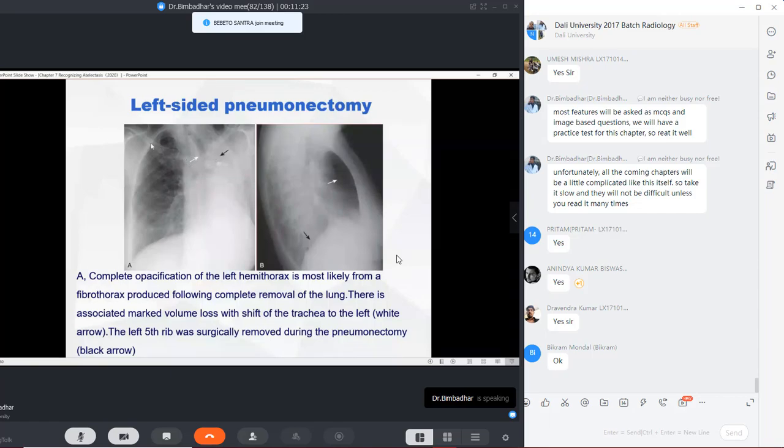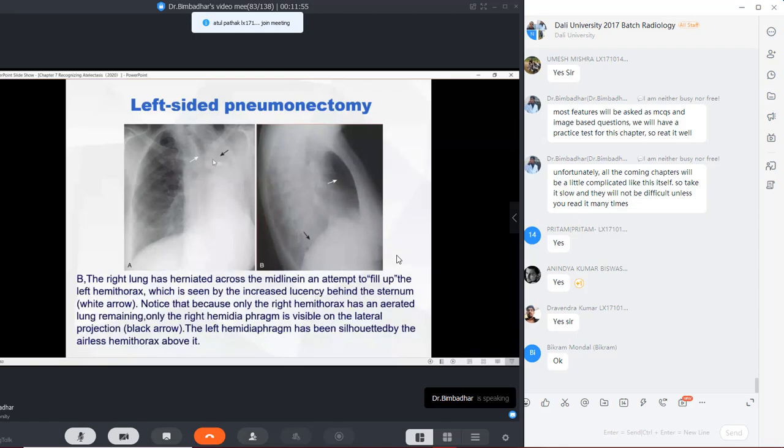And the other thing is that the right lung is compensating, and there is an increased lucency over the spine. You can also see the lateral margins of this lung, which is also pushing the trachea onto the contralateral side. That is what I actually meant to say here. Okay. I can know that this patient is a pneumonectomy because the rib was removed. The fifth rib was completely removed. Okay, so that is how.